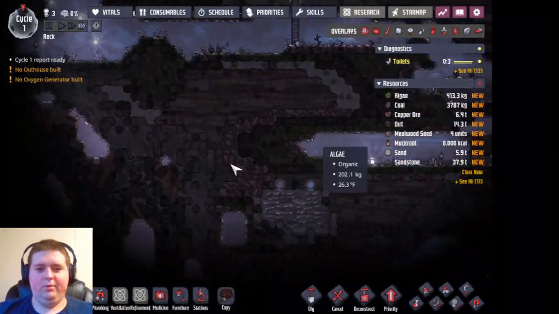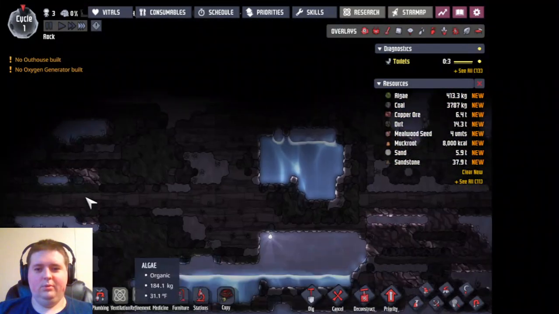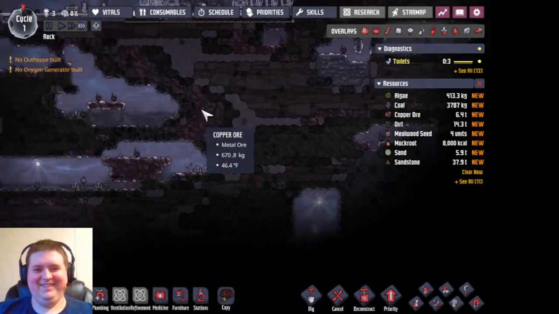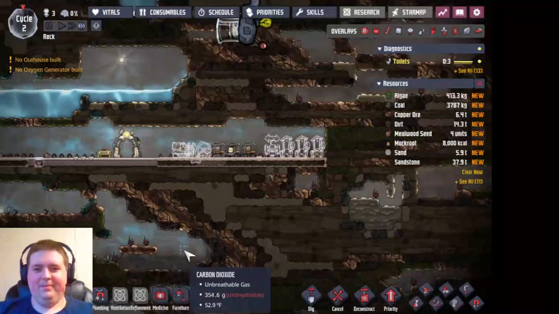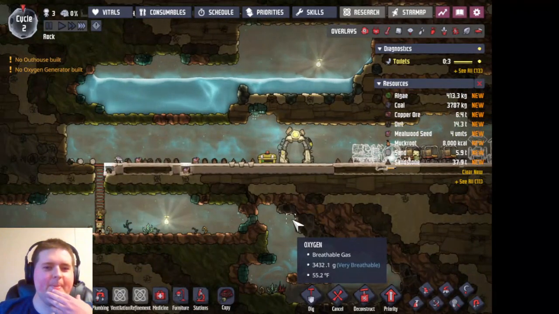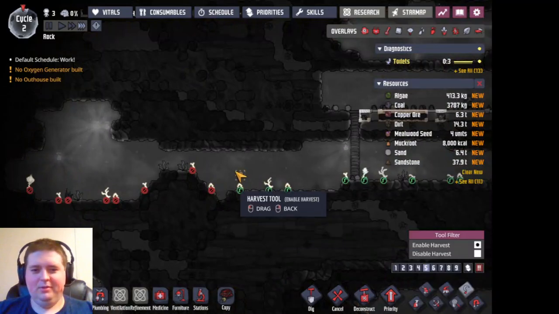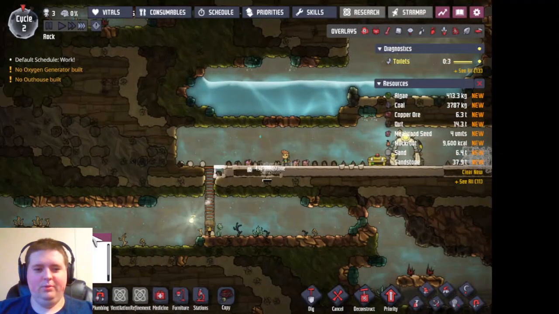Let's see what we got around here to work with. No oil. No trees. Plenty of copper. Dope heads would be happy. Gotta get that scrap. Harvest all of them. We need food.